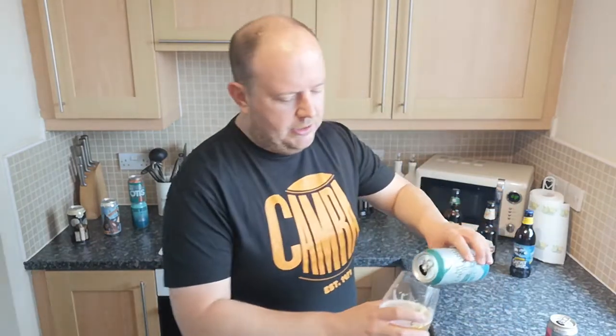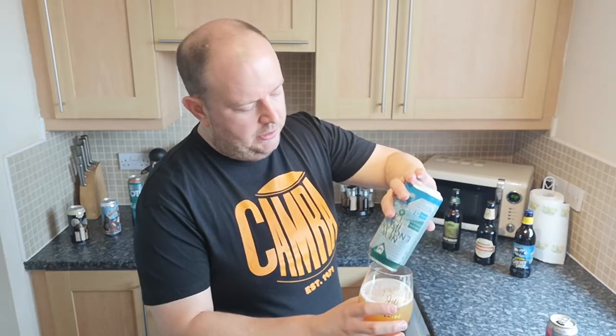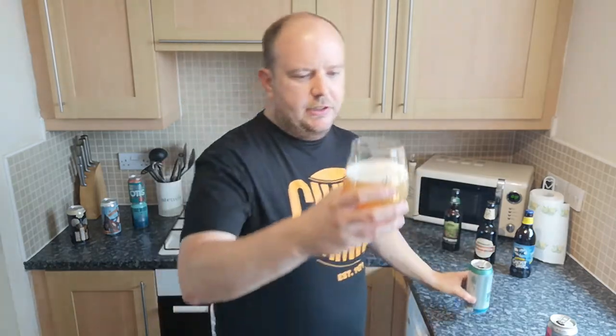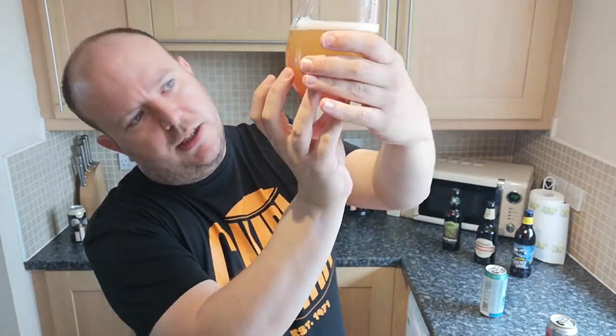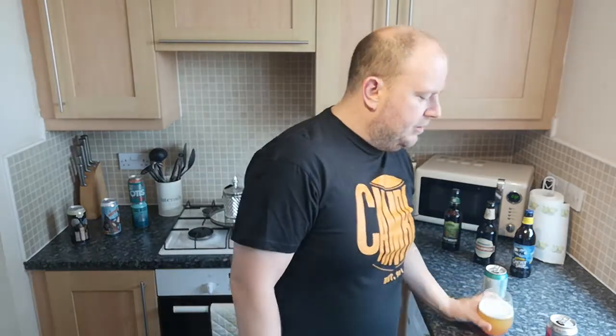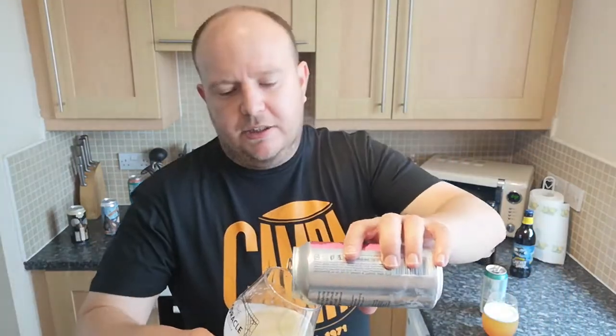Right, let's pour the rest of the cans out into the glass just to see if we get any sediment. So that's the Brewdog Cloudwater. It looks like it's gone a little bit cloudier, but I can't actually physically see any bits floating around in it. Oh, it's thickened up the head though. Look at that. Again, a rejig. Yeah, that metallic-iness has gone. Maybe it's when it's straight out of the can. I don't know, it's gone. It's very, very, very little in taste.